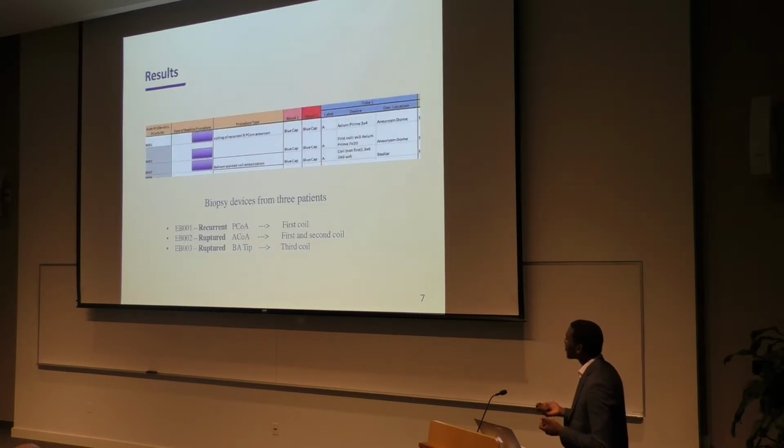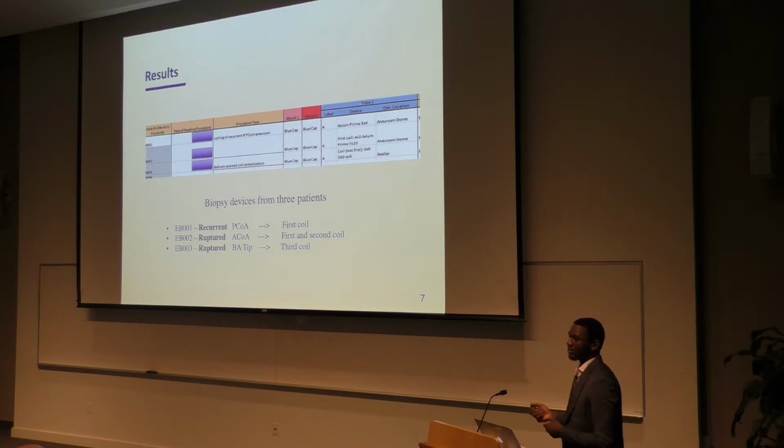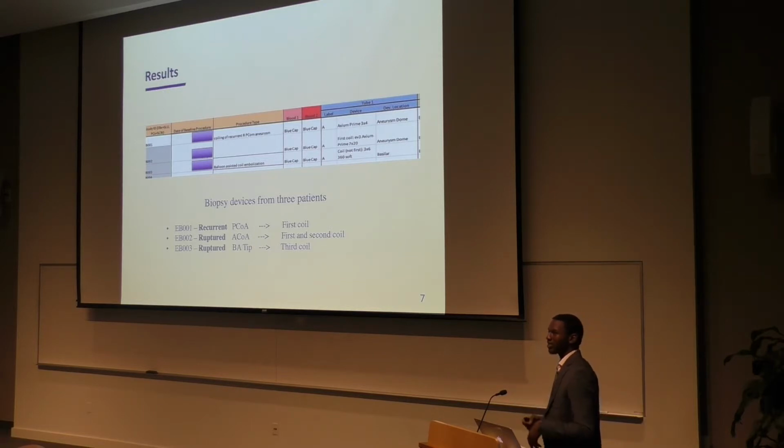So from our results, we just started in July. However, we were able to gain biopsy devices from a total of 3 patients so far. The way that this process went is that we'll be in the angio suite, as we talked of earlier, and the surgeon will clip the coil into a tube. We will then transport the tube on ice over to a collaborator's lab over at South Lake Union. After we get there, we will spin the cells down, plate the cells, and allow them to culture for a total of about 5 days.